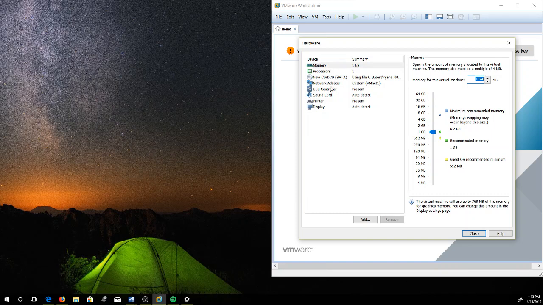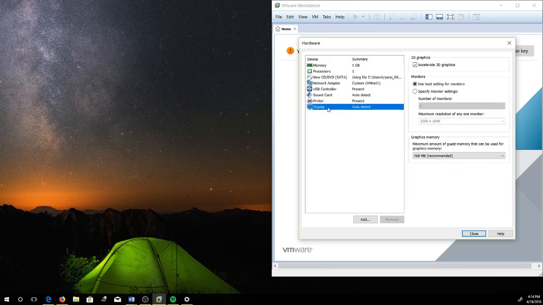They don't require a lot of memory, so 1 gigabyte should be plenty for what I'm trying to use. USB controller: this here will set what your various USBs do. It basically says this preset uses my current system. Same thing with the printer, and display should auto detect unless I have a desktop, and let's say I want to run my virtual machine on a display, like if I have 3 monitors. Well, if I want to pick a monitor, I can go ahead and specify all of that information here.